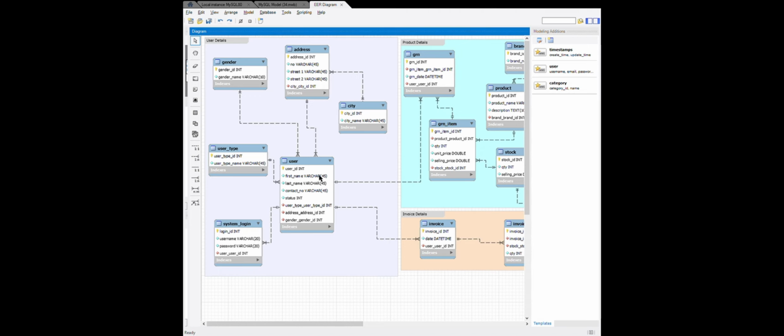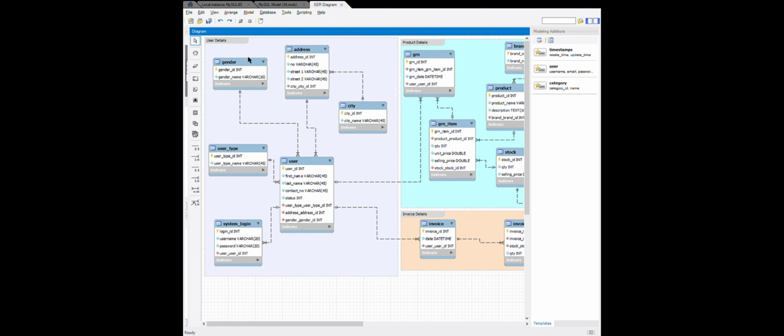For our first question, they're asking us to record the relationship between user and the user type. So we have the user and the user type table here. Between the user and user type table, we have a one-to-many relationship, starting from our user table. Here we have connected our user type ID and we've taken the many details into our user table. Then next we have our second question.